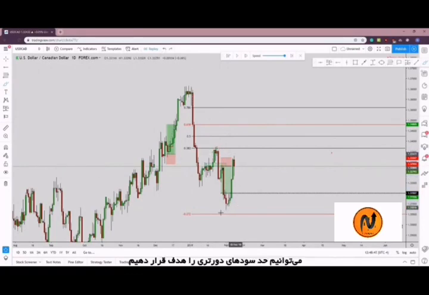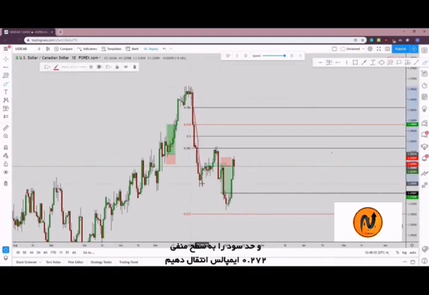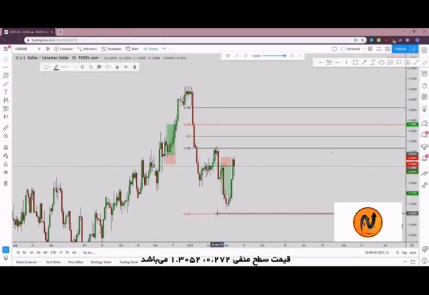So what does it mean? It means that we can aim for a lower take profit, and the lower take profit will be the -27 of this Fibonacci here. So Fibonacci taken on the impulse leg, which in this case will be here. Now if you look at the price in this particular case, the price of the -27 will be 1.3052. So the first strong number above is obviously 80. So our take profit will be around the 80.